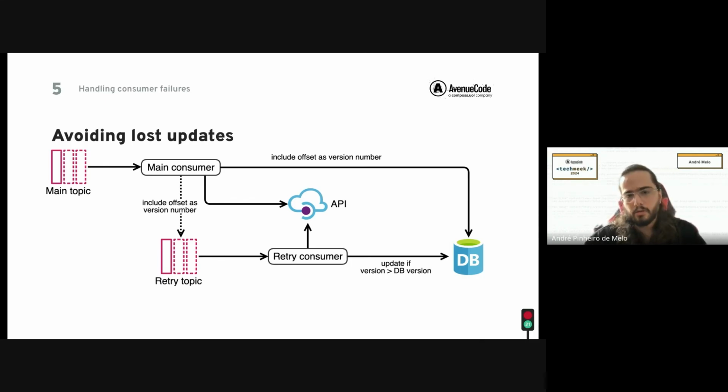I'm going to briefly go over this because it's a very specific situation, but you can either manually reset the versions on the database, or you could also look at storing the partition on the database, right? So you're going to update if the partition is different, or if the partition is the same, you're only going to update if the version on the message is higher than the version on the database, right? For this particular project, we went with just storing the version. We haven't increased the partitions. It's not been a problem so far, but we do have the process documented in case it needs to happen in the future. Okay.